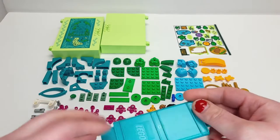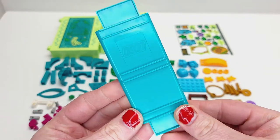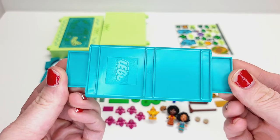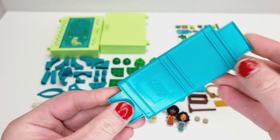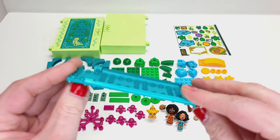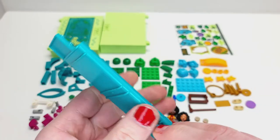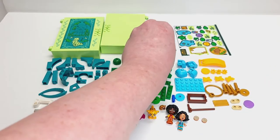And here we have this exterior, which I do believe we got in this color previously — that kind of darkish green, blue, turquoise type color. Hopefully it somewhat shows up on the camera, but it is a nice color, one of my favorite type colors. It might be a little blue on my camera for some reason, but other than that it has the same LEGO logo. It's very similar to the other storybook parts — there's no difference actually.